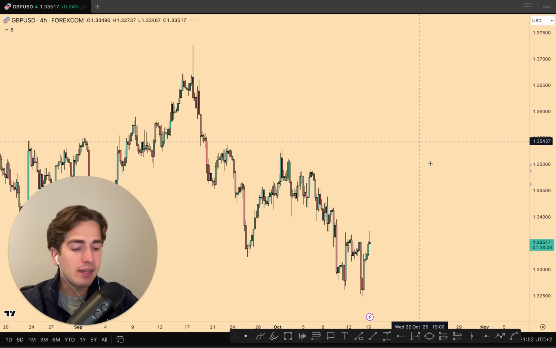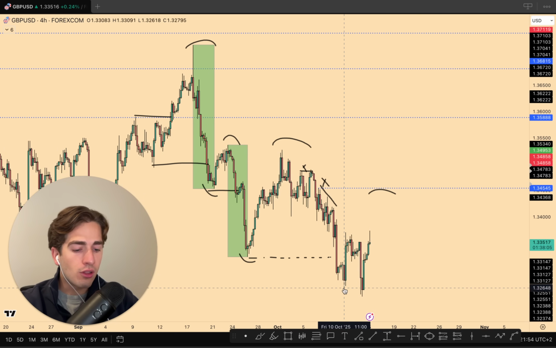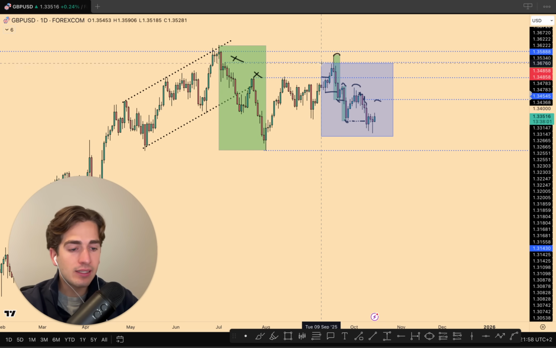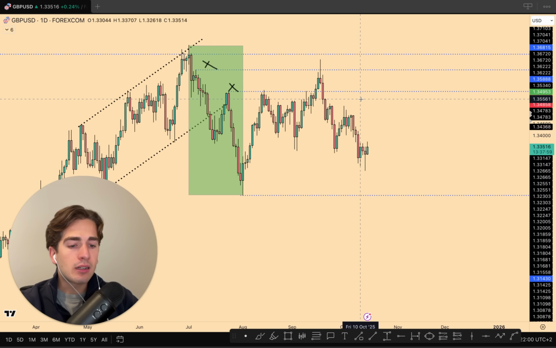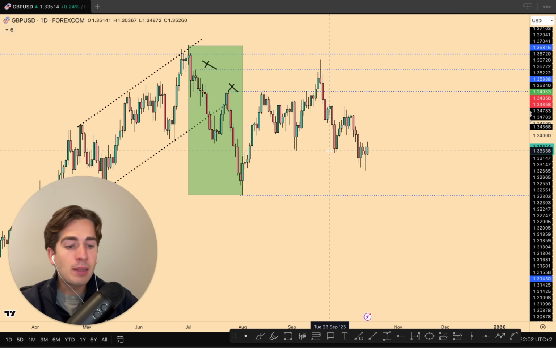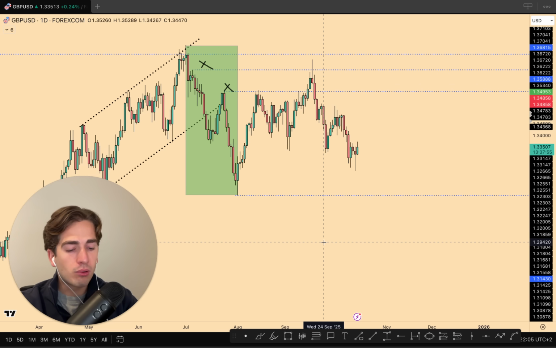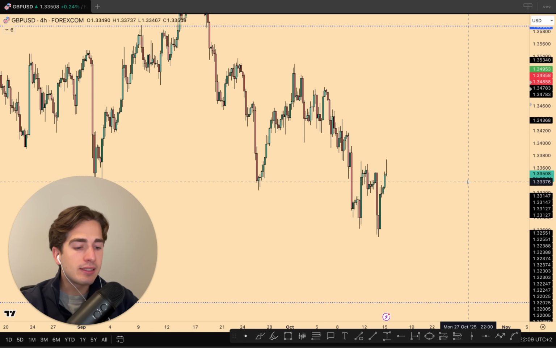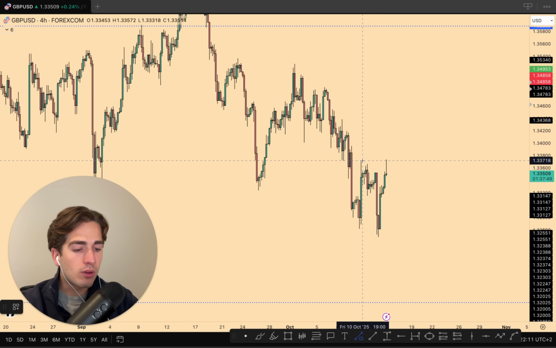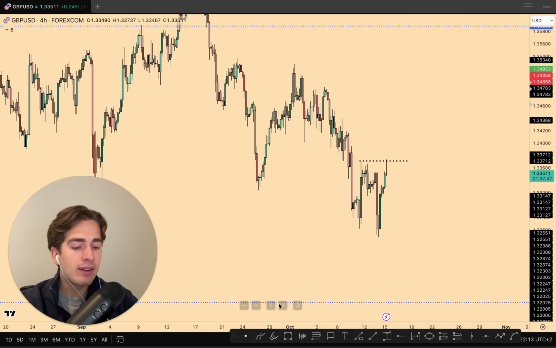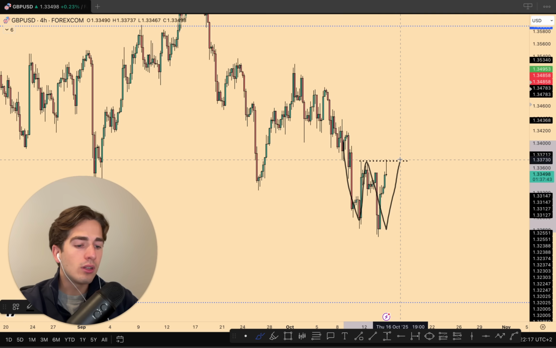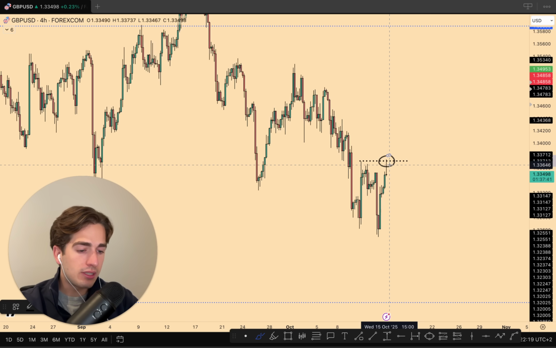is for GBPUSD. Now, GU took out another low yesterday on the back of weak pound labor data. So we had data about the labor market in the UK, which is actually perfectly fine, because all we're doing is we're just engineering more and more liquidity. Now you can see as of this morning what has happened. Well, again, we take out clear liquidity here. This for me is just, again, an overall little bump in the road, and that's now been taken out, and straight away you see a bearish reaction.